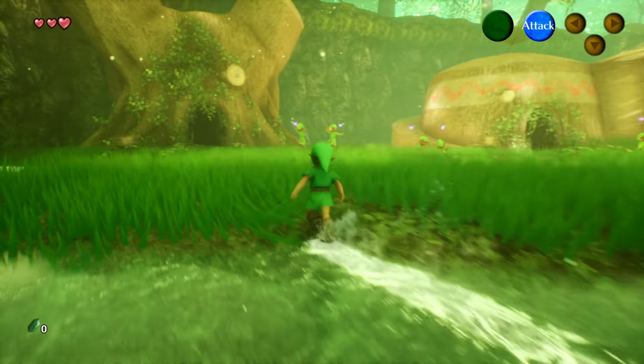Then enter brave Link, and thou too, Navi. Navi, the fairy, thou must aid Link. And Link, when Navi speaks, press up. Listen well to her words of wisdom.